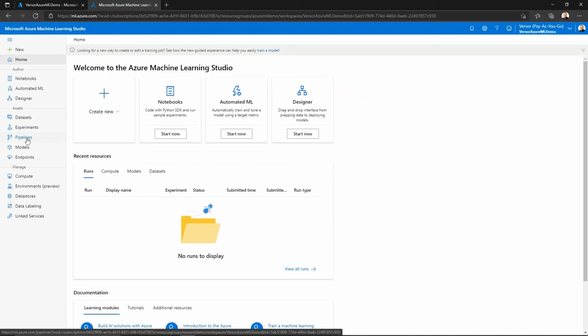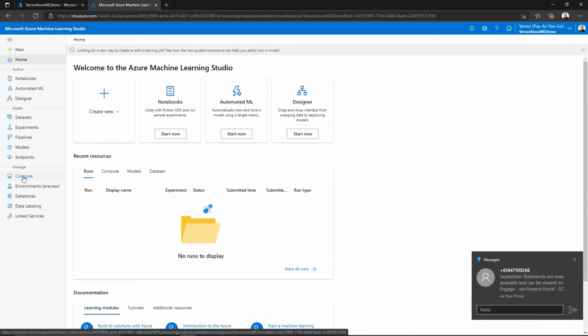I want to split the different areas that I've got into different pipelines, so ingesting the data, transforming the data, then training my model, etc. I want to be able to register my models. And finally, I have something called endpoints, which is all around being able to register an endpoint for inference purposes. Under the manage side of things, I have a compute environment.